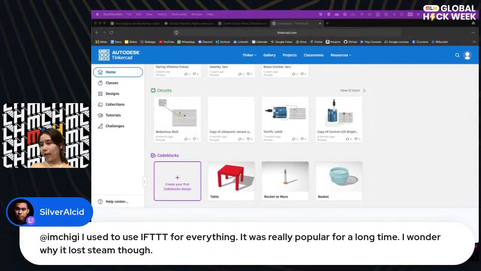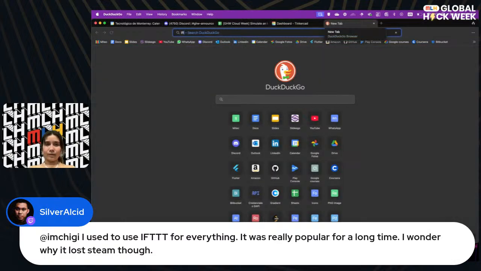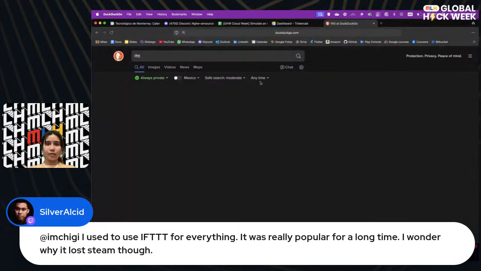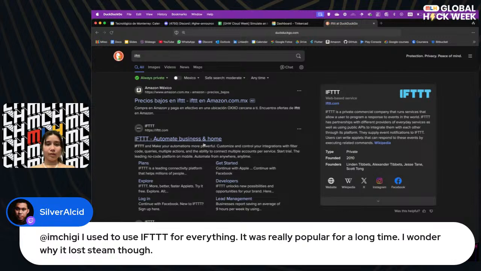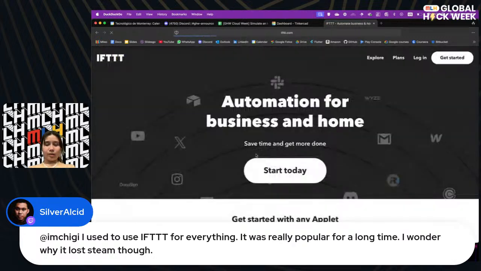I used to use IFTTT for everything. It was really popular for a long time. I wonder why it lost steam though. I will search it right now because I'm actually curious about it. I think I missed a T. Let me see.